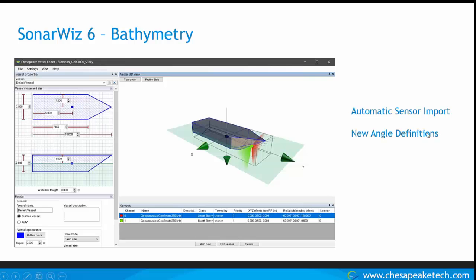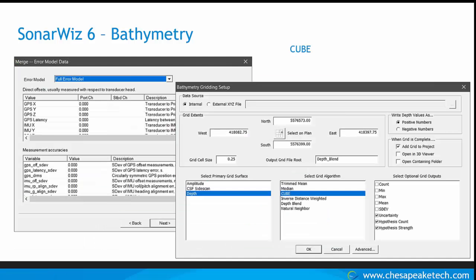Another recent change was we've changed angle definitions. So if you're migrating forward an older project or older vessels, we made some major improvements to our bathymetric processing. And one consequence of that is that the port and starboard roll angles changed polarity. They're minus from each other, so they're rotating in the opposite direction. So if you have an old vessel definition from an earlier version of SonarWiz 6, those need to be migrated. It's really easy for us to show you how to fix it, and you just need to contact us if you're having problems with it.